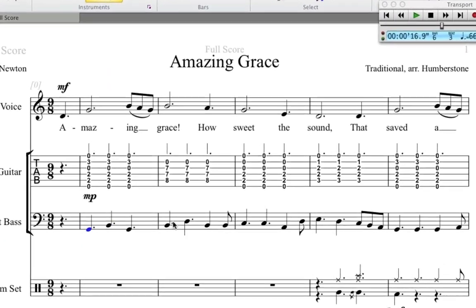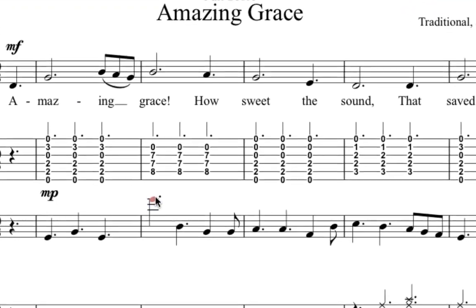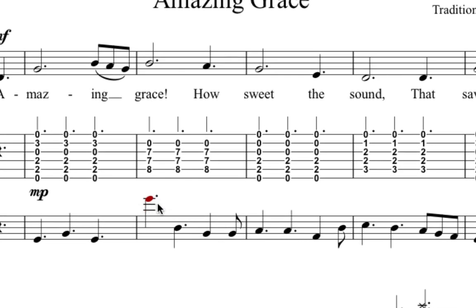In fact, you'll notice when you drag them into the difficult range for any instrument that they turn a deep red, and then when they get impossible, they turn a bright red. Clever Sibelius. Let's edit the pitches in the bass part. Back to where we started, drag the second note of the bass part to G, and the note on the third beat to A. Now we can play that back to see what it sounds like.